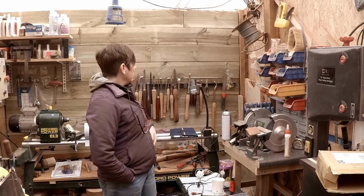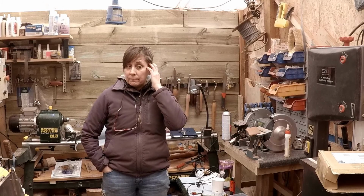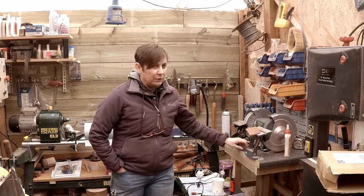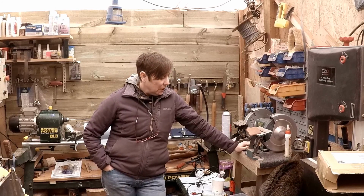Yeah, not going to be doing too much this week that you're going to see any big differences of. I'm going to be looking for the wood for the logo and getting that ready. Thinking maybe next week do that. I was going to do it this week, but it's snowing outside and it's cold and it's wet and I can't really bother doing anything like that.